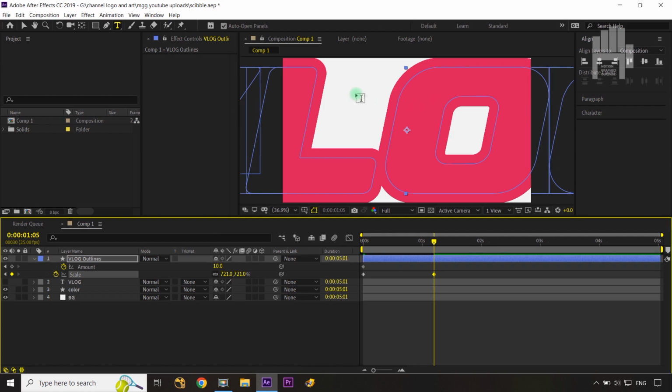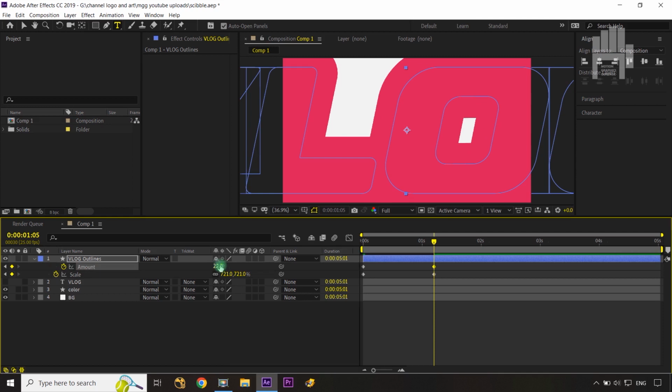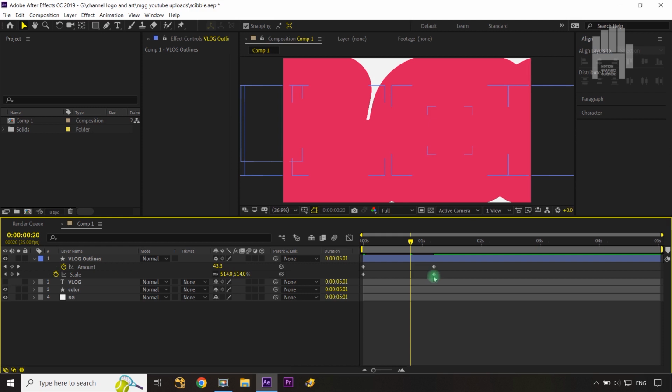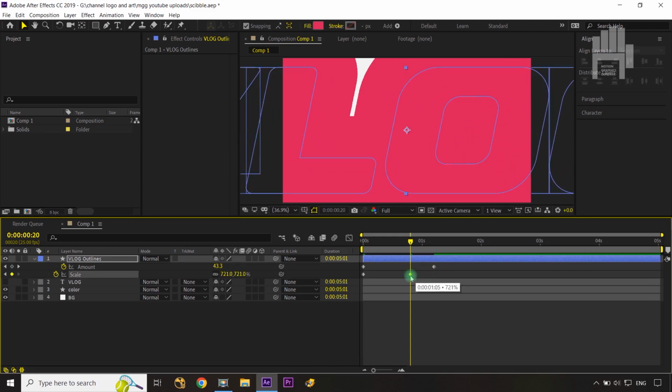I don't need any kind of blank space over here. It will cover with this pink shade of the text outline layer. So for that I will use the amount property. I will change the amount property to almost 60 over here. Now you can see that it will cover our whole composition. Now I am going back 10 frames, so Shift Page Up, and I will offset my last scale key over here.